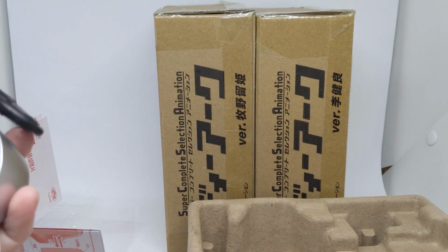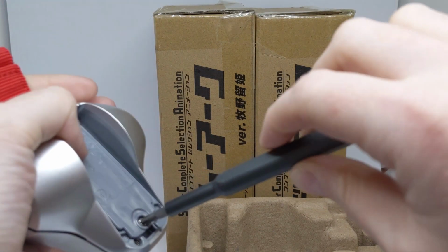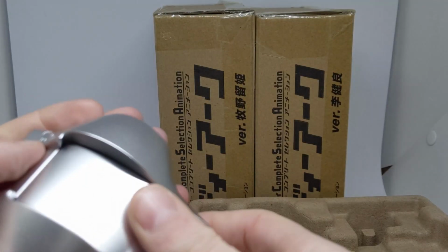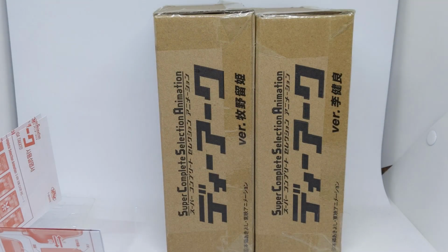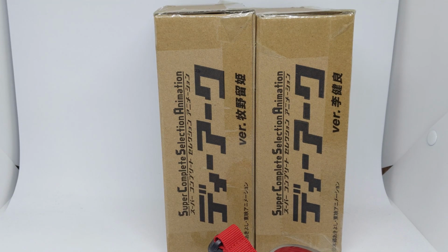It's got a lot more songs and sayings. The other Digivices were just like Braveheart and Butterfly, and that was it. This one has a lot more. So that makes sense why it costs a lot more. It's still very expensive. It still kind of annoys me that the cards that come with it seem to be unique from what I've heard on the internet.